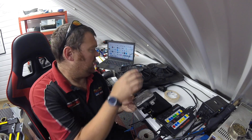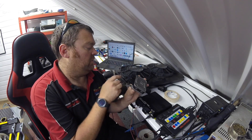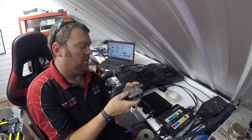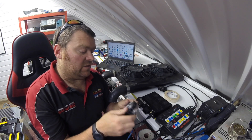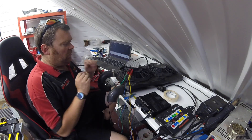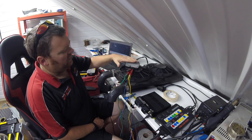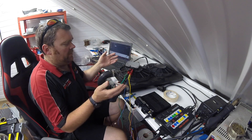I'll connect this up just now — I won't use the proper connectors at this point because I don't want to ruin the pins, so we'll just use some spade connectors and I'll show you roughly how you can make this work. These are good little solutions and make for a nicer job as well. I've connected it up using croc clips and some little push-fit speed connectors just so I can show you how we're going to make it work. I've got my bench Max ECU here.